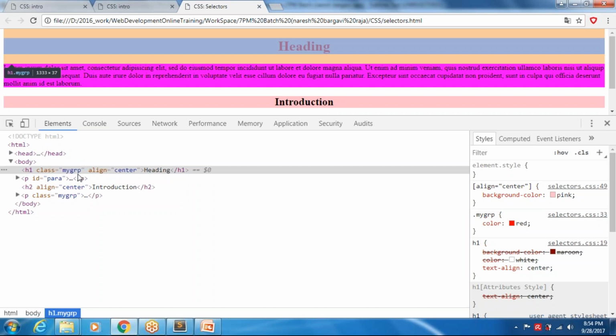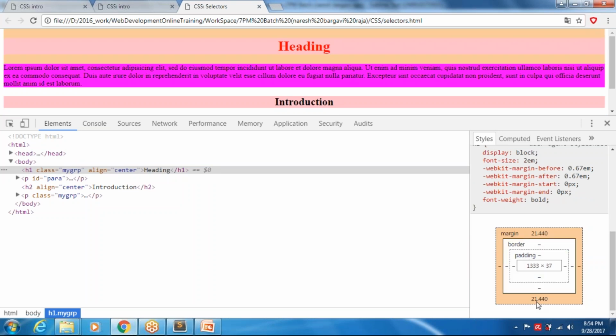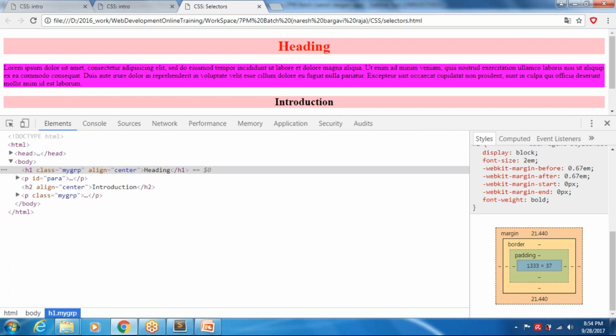When I click on this element inside your HTML and go to the styles on the right side, you can find a gap of 21.44 pixels of space. We call that space a margin. I want to remove that margin for all H2, H1 and paragraph.